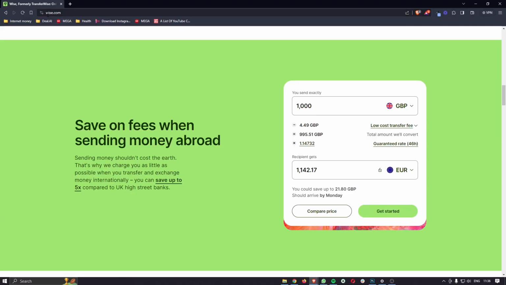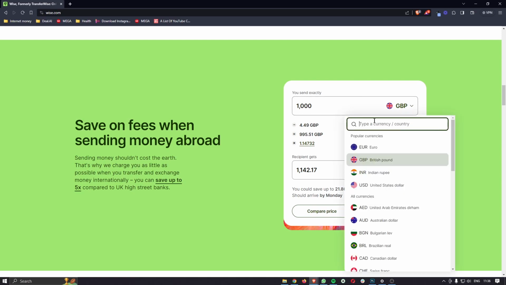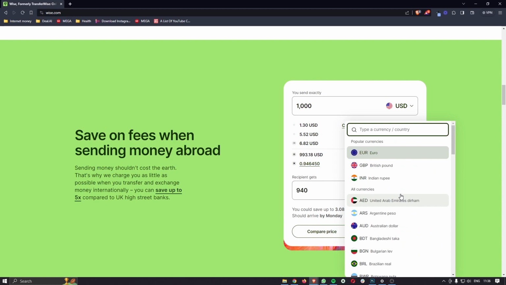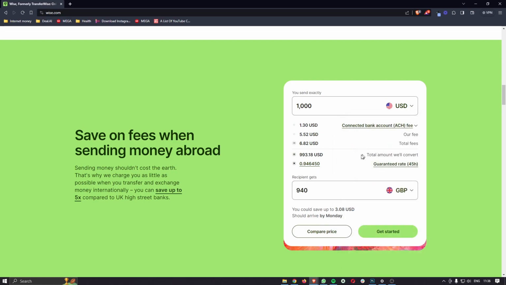You can literally go over to wise.com right here, and without even creating an account, they have this fee calculator so that you can see how much you will be saving compared to other exchanges. Now, I'm just going to use the example that I usually would be using in my day-to-day life, which is USDT to Great British Pounds. And you can see, for example, when somebody sends over $1,000 US, I would be receiving £819.